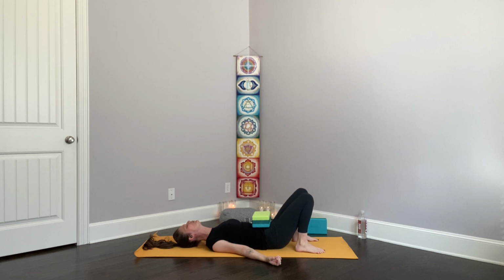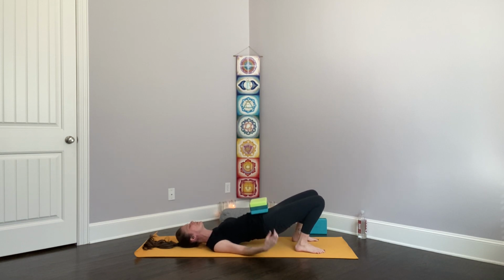Plug down into your feet, to your toes, as you roll your tailbone long, lift the hips up to a bridge shape. I'm gonna slide the block underneath my hips so the tailbone hangs off the bottom edge and rest the hips there. You're welcome to hold the bridge. Maybe you're gonna go in and out. Maybe you wanna build this up with two blocks. It's all good.